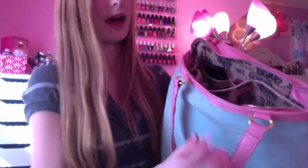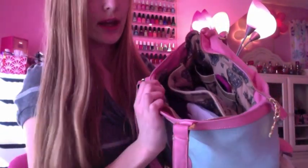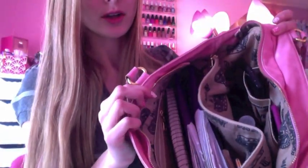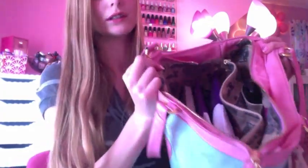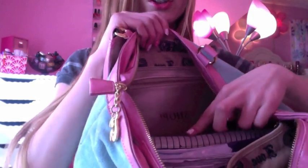The inside has a divider in the middle with all my stuff in it. Starting in the back in the little pocket — it says 'shop' on it — you unzip it and inside there's my school ID, keys to my house, and my Y pass. That's pretty much it for that pocket.